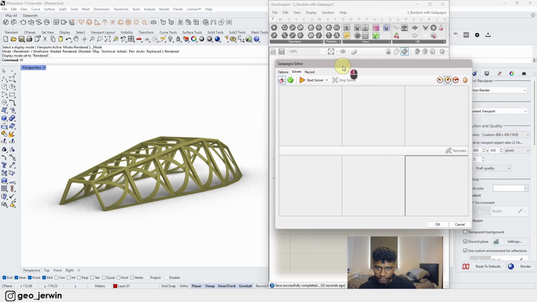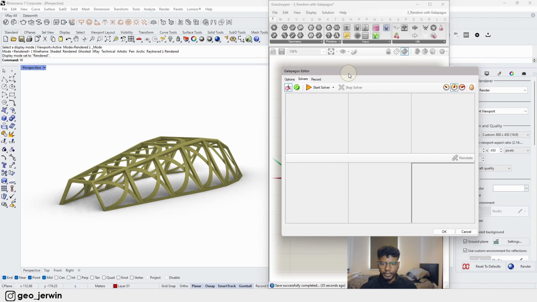The more time it runs, the more accurate the result would be. Basically, how this evolutionary solver works is it tests out different iterations, and if it finds a better version, it takes the best 5% of the data into a different set of simulation, runs it all over again, and then finds the best out of that.